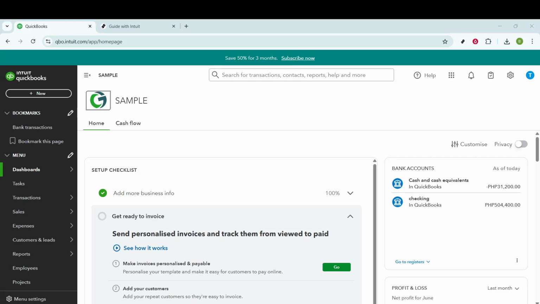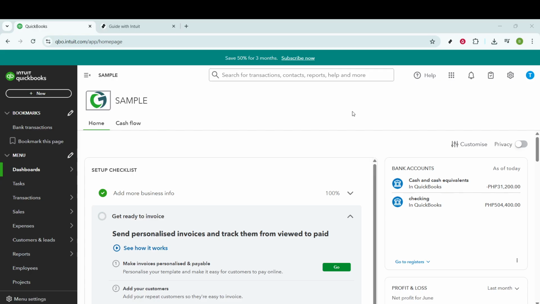In today's video, I'm going to teach you how to import in QuickBooks. This process is hands down an essential skill for anyone managing business finances, and it can be incredibly useful if you have a lot of data to deal with. So let's dive into the step-by-step process to get your data neatly into QuickBooks without any hassle.